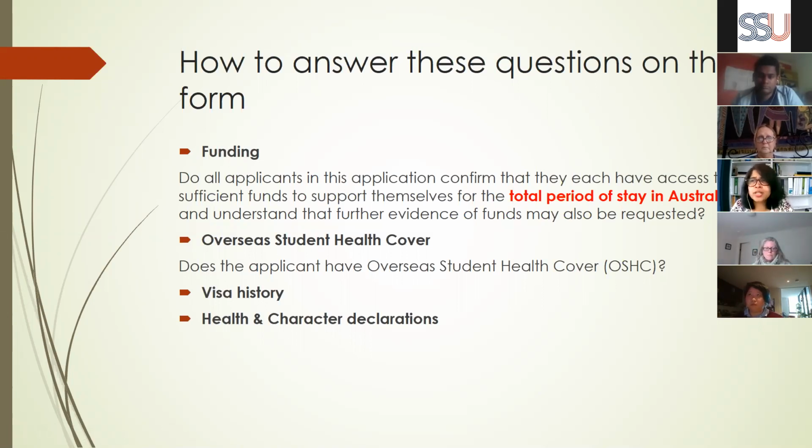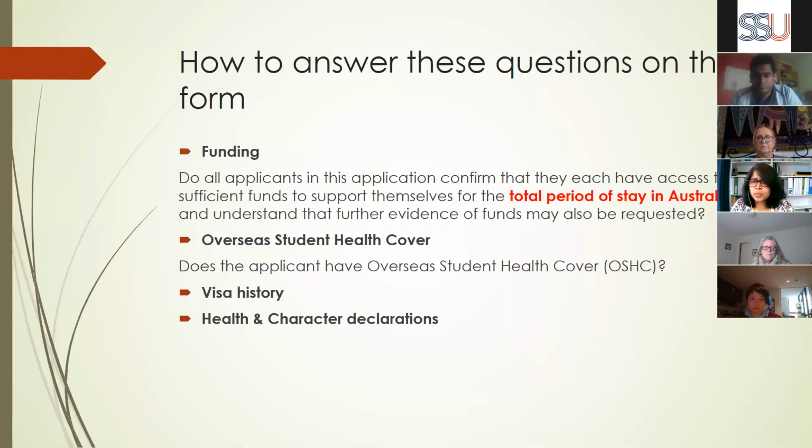So then you will need to provide the start date and end date. But if you arrange it, there will be a little bit more information you will have to provide. It's quite a self-explanatory question, but you will have to have an OSHC. And I will explain in a little bit more detail what the exemptions are and what type of OSHC is acceptable for a student visa.